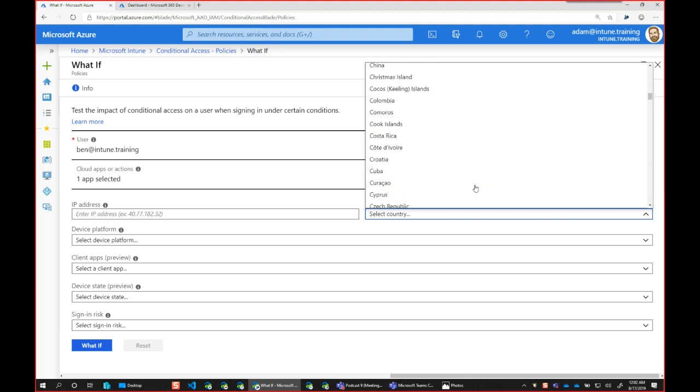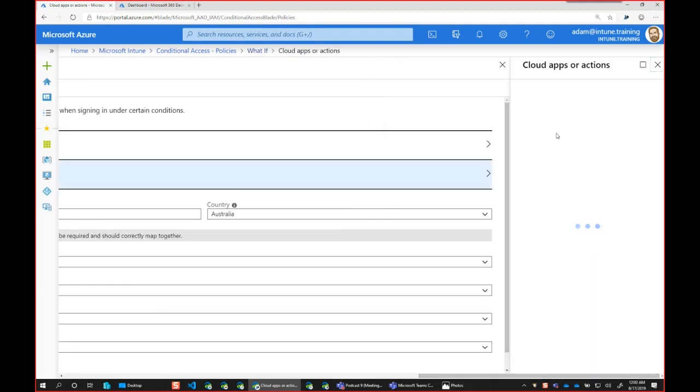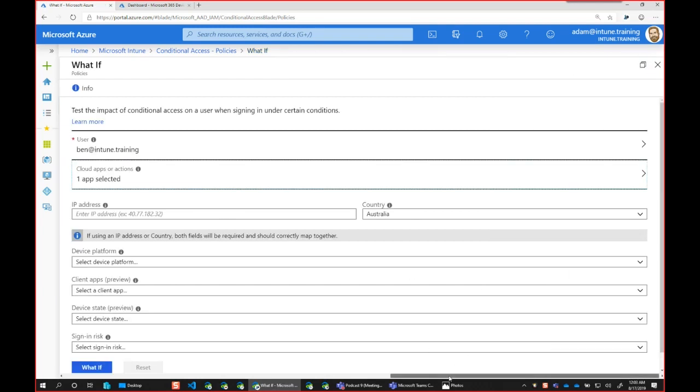Well, okay. Maybe we need to select an app. Yeah, we'll go that one. Hit done. Just select a region, a country. So we'll go Australia.